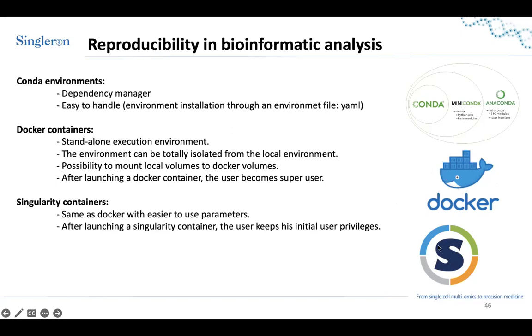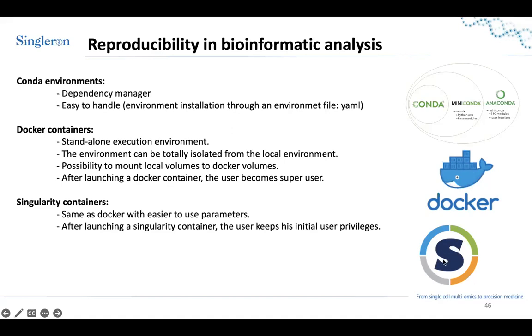The main difference between these two is that with Docker, you are super user within the Docker. So you can do whatever you want when you are inside. But usually, universities that give access to the servers or HPC systems have Singularity installed and not Docker.